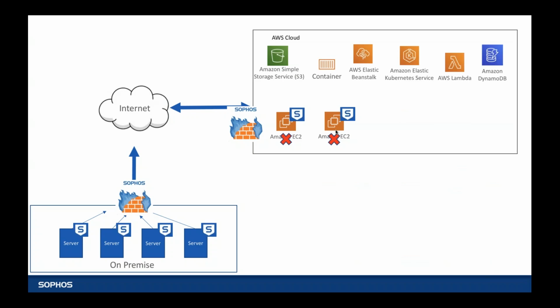And what is even more challenging is there's a bunch of different services, and I mentioned a couple of these before, things like our simple storage service on AWS, similar services on Azure called Blob, or storage on Google. You have containers, you have database services. All these different services can be exposed to the public internet very easily, and you can't put a firewall in front of them because these are managed services, and you can't put agents on them. So how do you control the security? That's what Optix can help with.